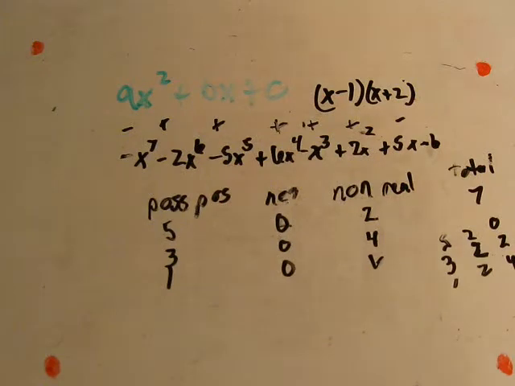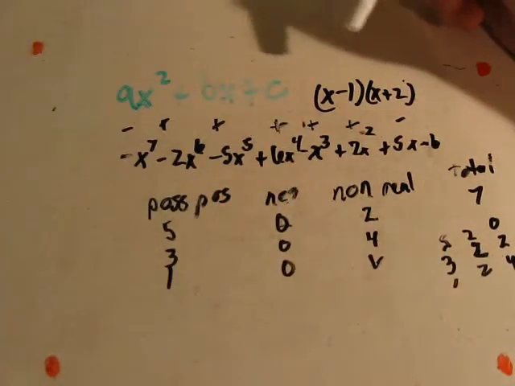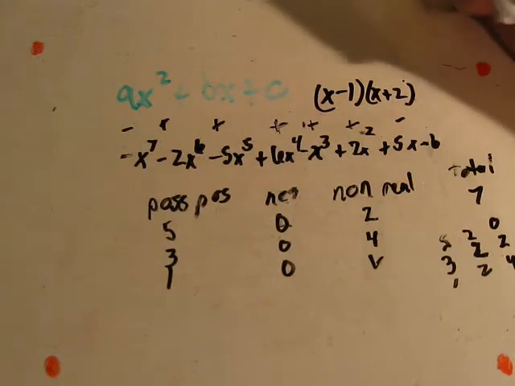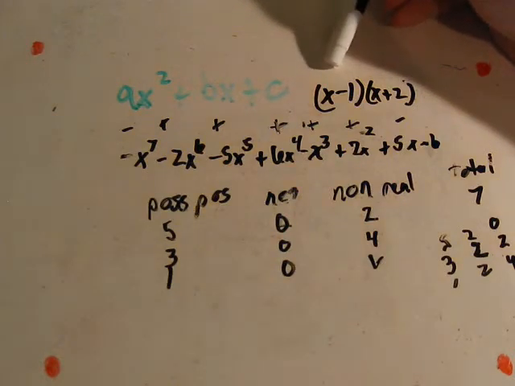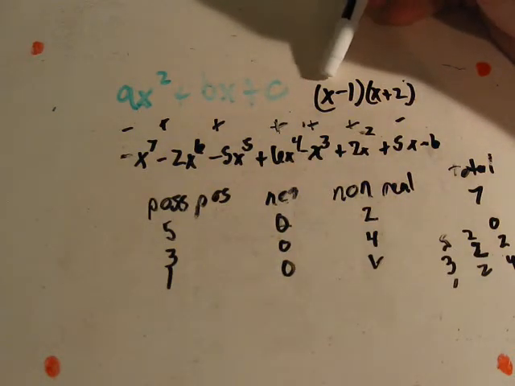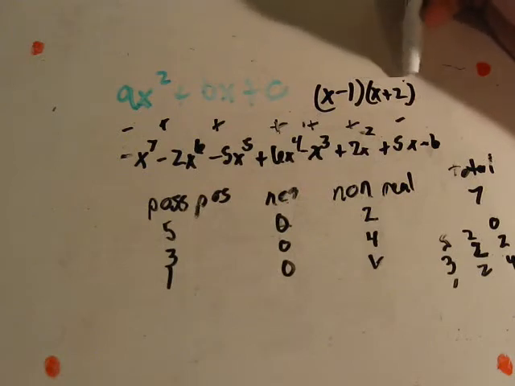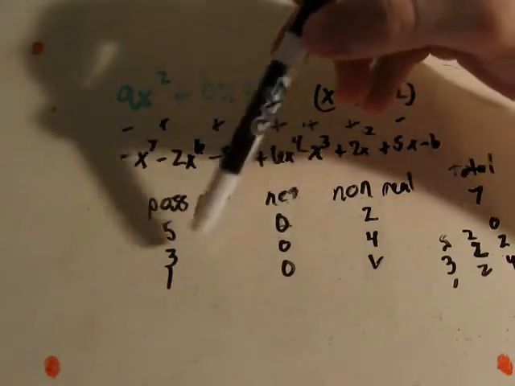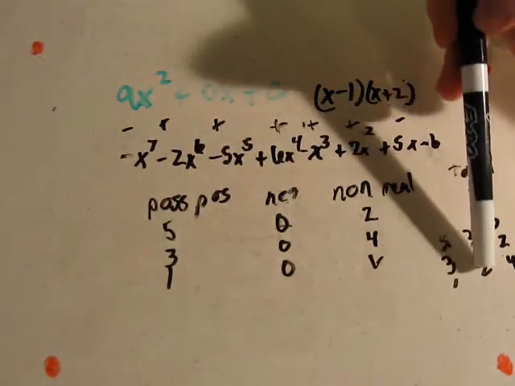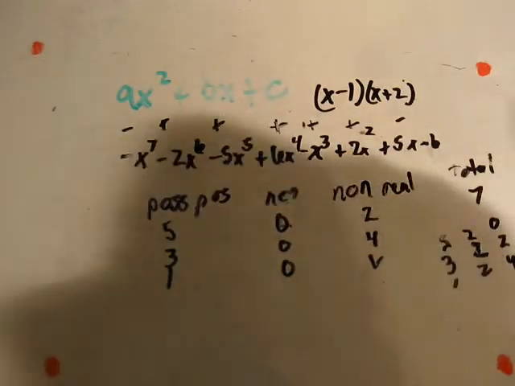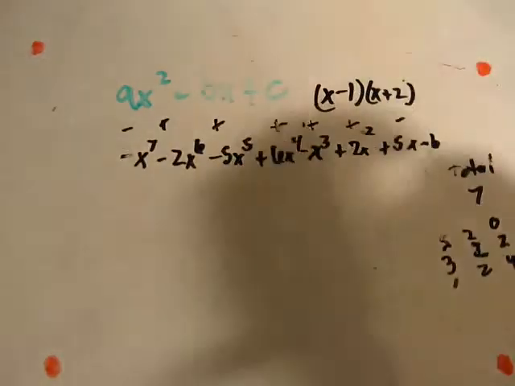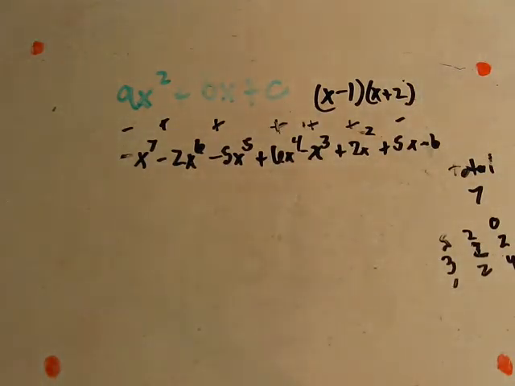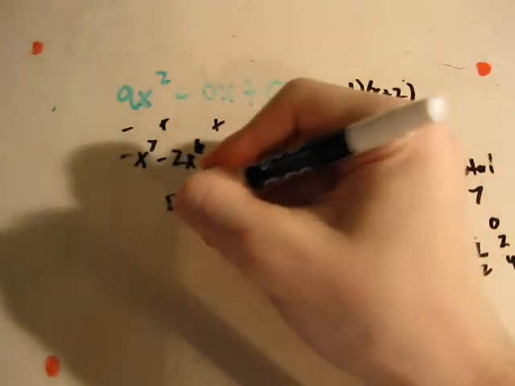Well, we've already done a little bit of work on it. From the previous problem, we found that we have a negative root and a positive root. Remember, this is going to be x equals 1, and this is going to be x minus 2. So we already know that there is at least 1 positive and 1 negative. So that means all of these here can be discarded. So we just halved our list.